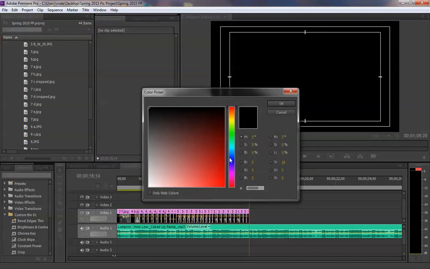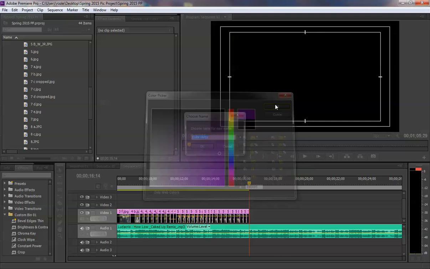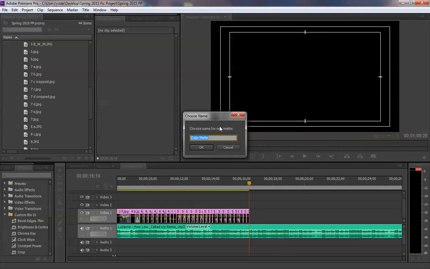Hit OK. I'm going to go with a purple. Move this to some purple area you like, and then move the circle until you find the shade of color. It'll change from black to purple. The color mat, we'll call it purple.